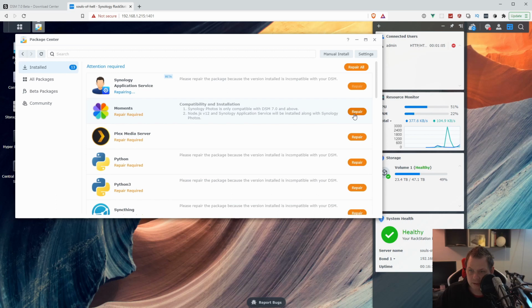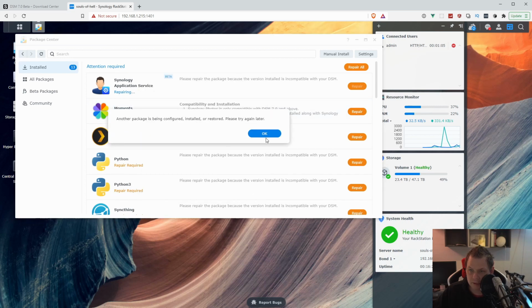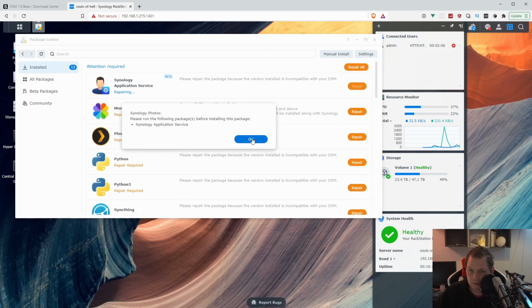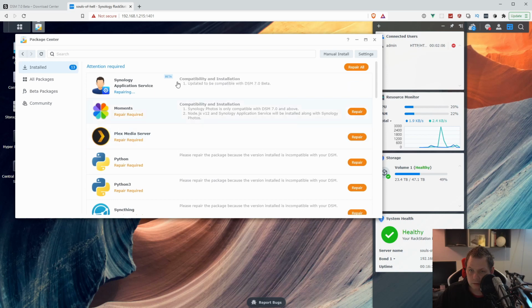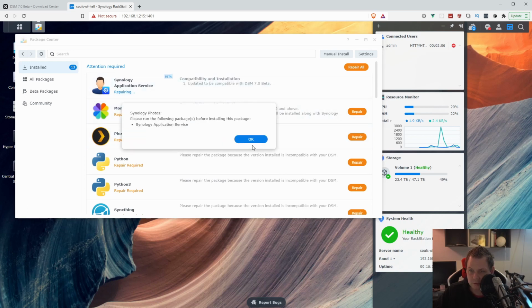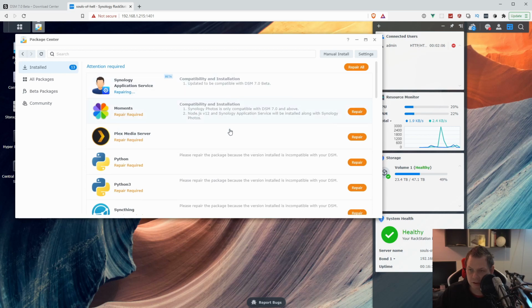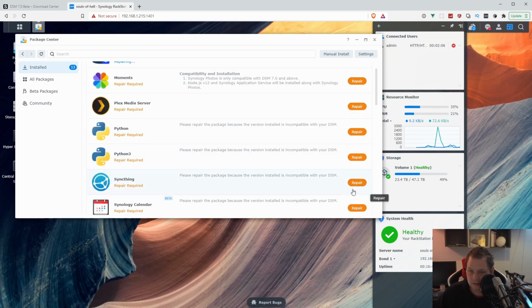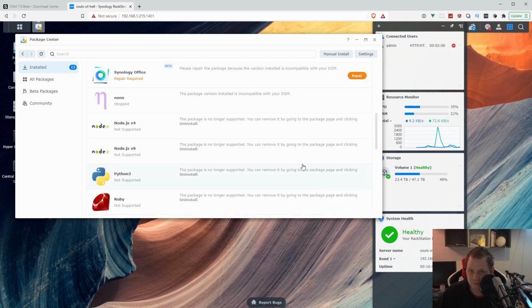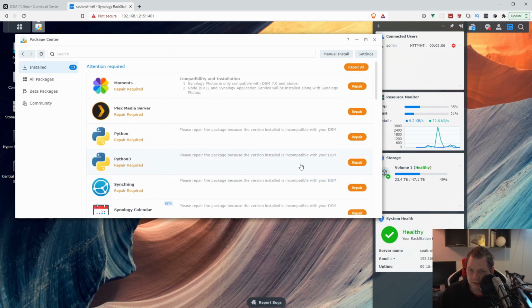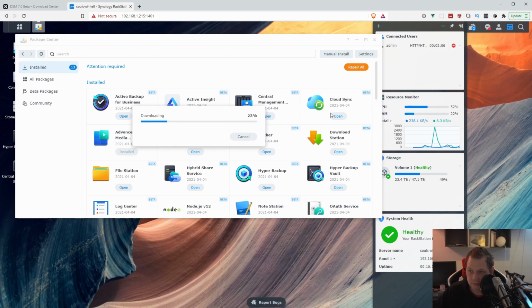And now it's repairing. I'll try the same here for the moment. Yes, we repair. Okay, so we just need this one. It's repairing, so we're just waiting a little bit, but I think that's why everything here is not working. I need to fix that manually, and that's okay. Now we have that, and now I can see a download and repair for that one, and overall it looks much nicer than the DSM 6.